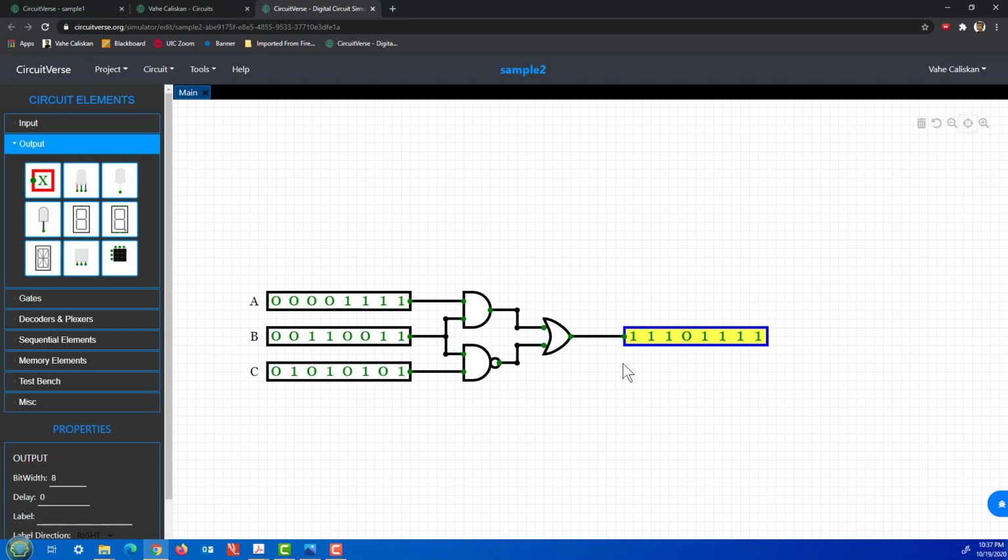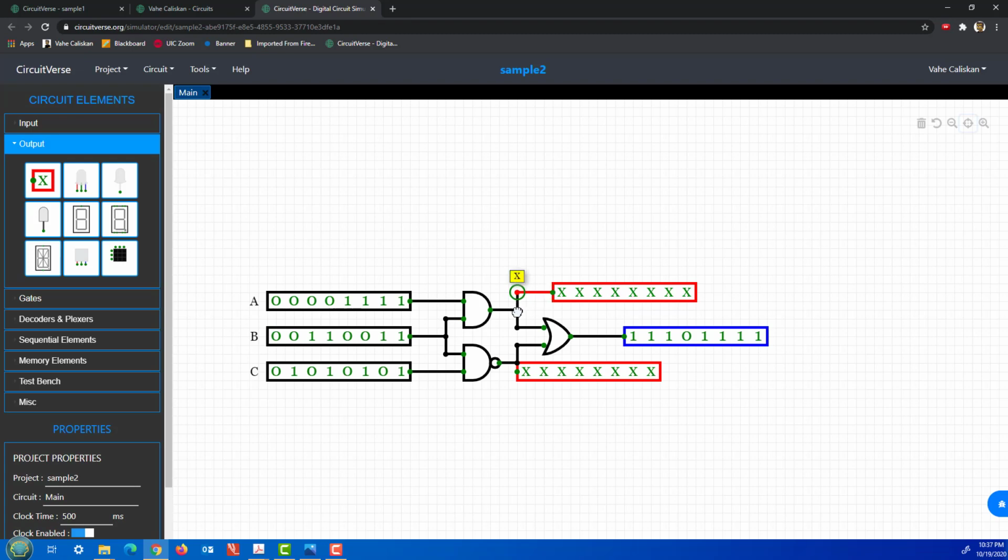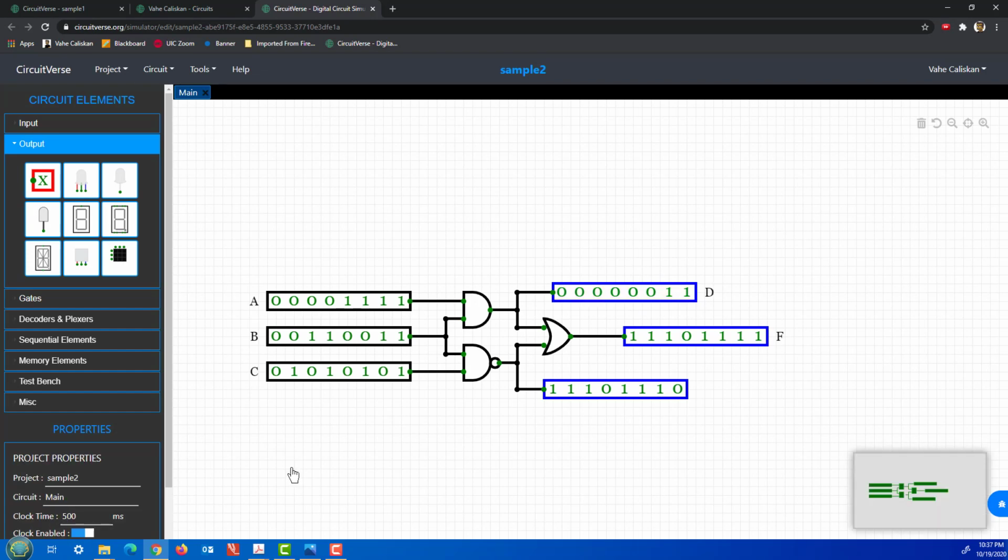And then if you want to display the other outputs, right? So this is one output. If we do Control C and Control V and Control V over here, you can also display, for example, this output, and then this output. And yes, you can go on this and call the label, for example, F, and maybe this output here is D, right? Great, it works great. All right.